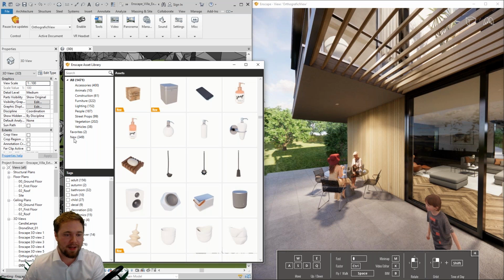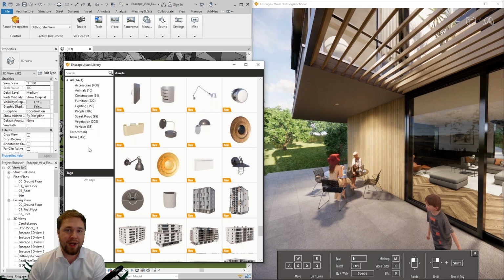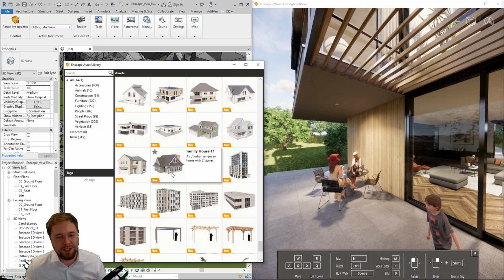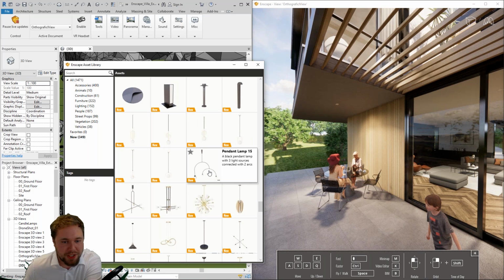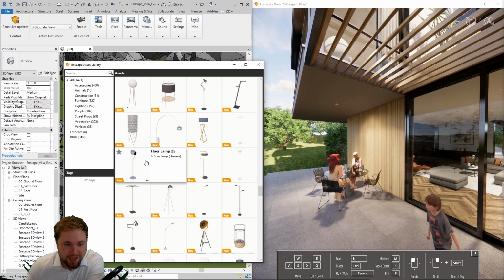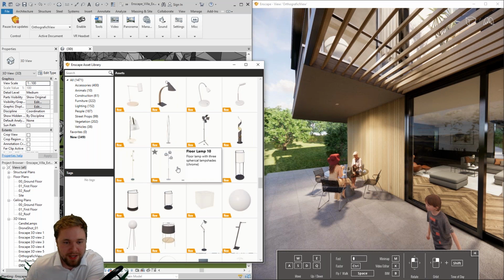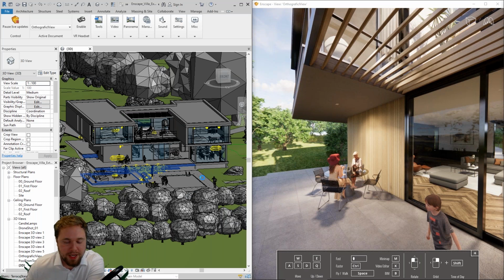Let's have a look at our new section. 349 new 3D models available for you to make your scene natural and looking as if people are already living in there. And let's choose one of these and just place it here. First of all, one of the lamps, because there is something I want to show you about this.